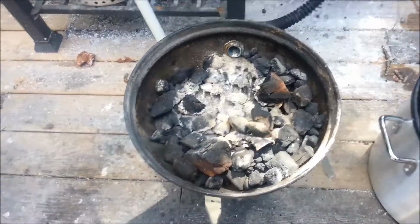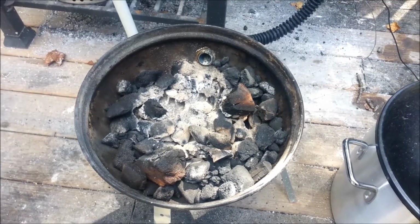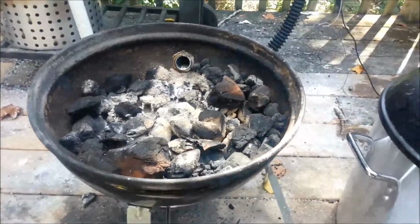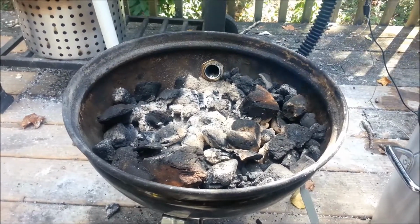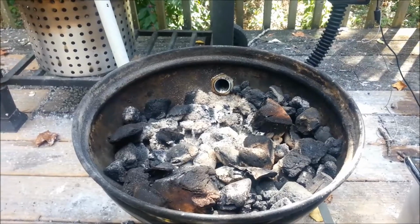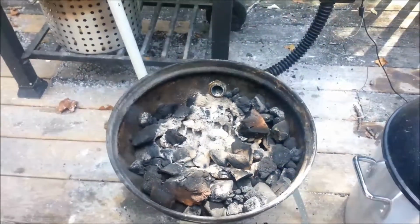So I'm going to break this down and show you what I did. As you can see, that's what I have left as far as coals after 7 hours of cooking. This is the first time I pulled the pot off of here, and I've noticed that a little bit of ash has gotten in my IQ output. What you see on the far side, that's what I ended up putting in there. It's a little metal coupling I put in there.